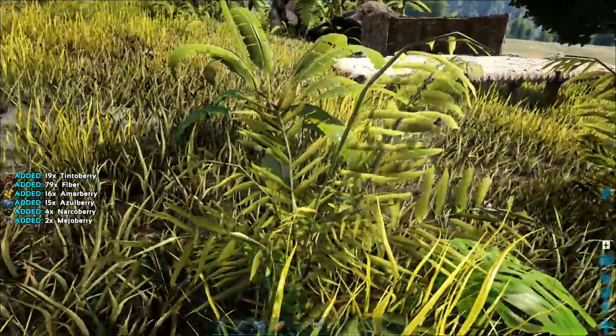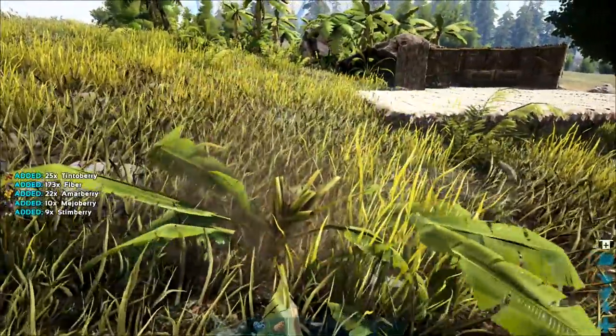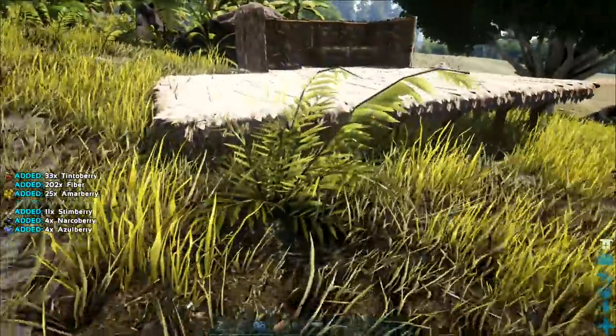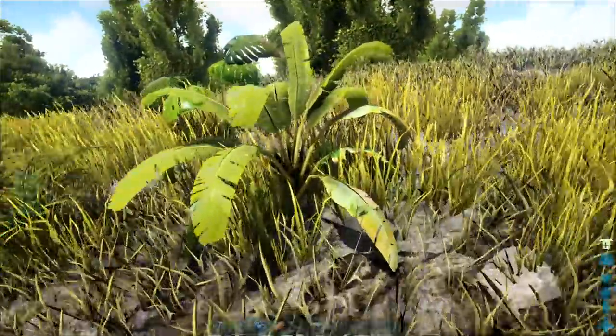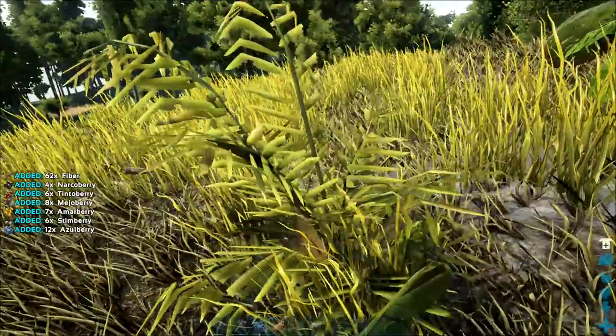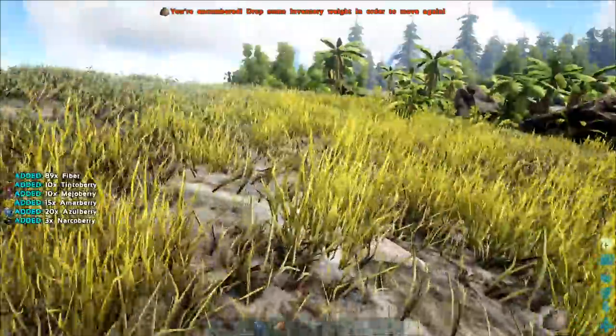Now, the main reason that we want to do this is because there is a massive amount of fiber that we're going to get from this. And it's actually something that's going to be useful. We're going to want the fiber. We're going to be needing that for doing a load of the building work. So if we can harvest a load of these now, then we'll have a load of fiber all ready for us later on. You are encumbered.